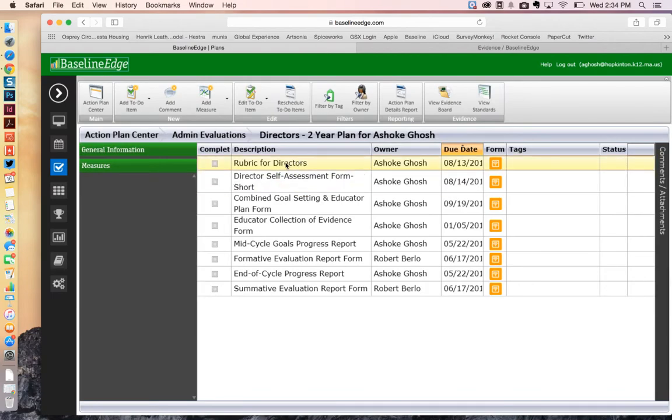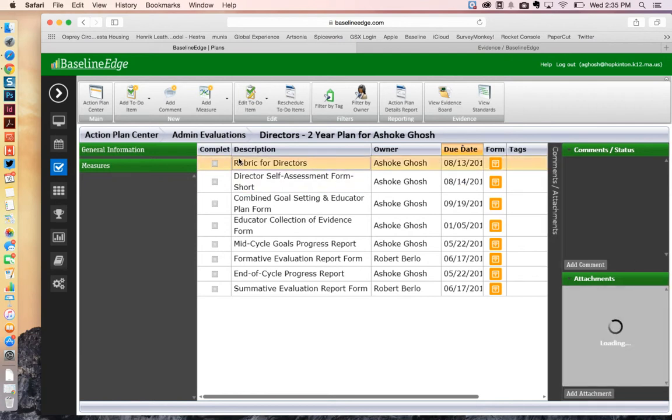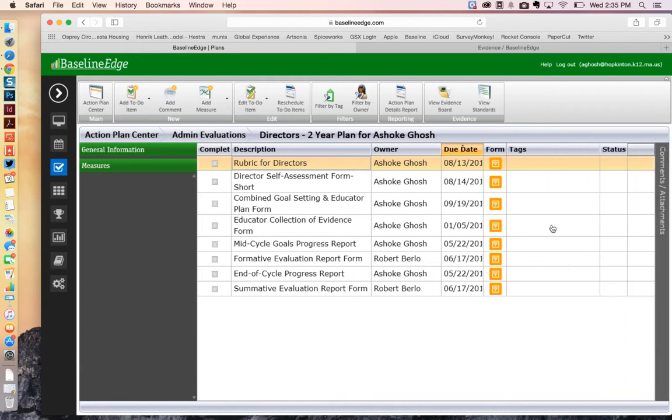What you'll see is a list of plans in the menu. The first one isn't an action item, it's just a rubric. To see the rubric and download it, it's a copy of all the elements. And there's usually 2 main rubrics. There's an SISP rubric and a classroom teacher rubric. If you click on this bar, this little comments pane on the right, it will expand. And on your plan down here, when you have the rubric selected, you'll get a little attachment. Mine's not here, but you'll get a little attachment here that's just a copy of the rubric. If you click the black bar again, the comments pane disappears.